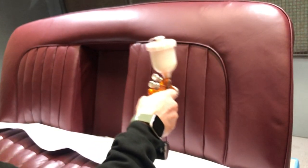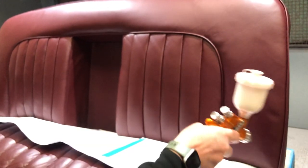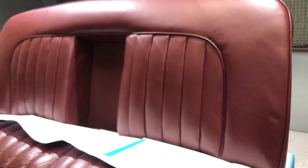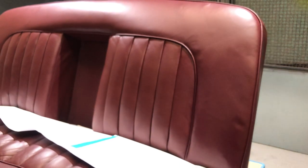Again, it doesn't matter where you start from, top or bottom, it doesn't particularly matter. It's not like car paint at all. It's a totally different process. It doesn't matter whether we go up and down, or side to side, whatever we're doing, none of this matters. You're not going to see a difference on the surface at all. The main thing is, what you don't want is to get it too thick.